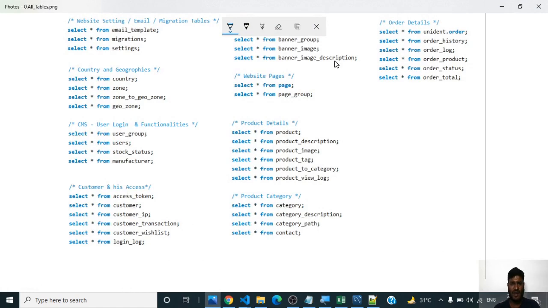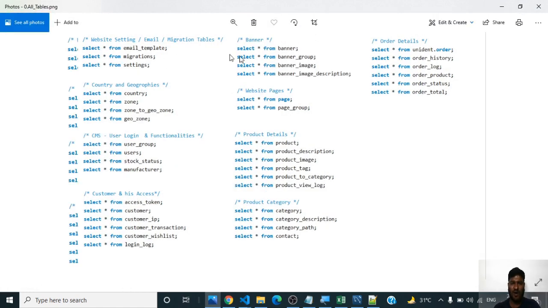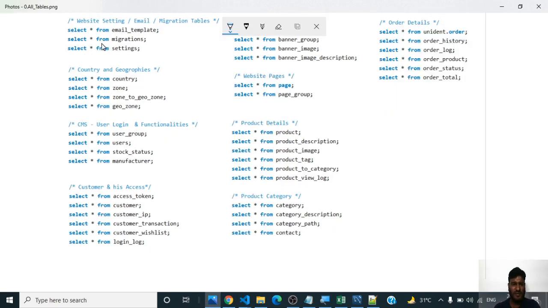If I come back to this particular page, these are all the tables in this 3.0.1 spurtcommerce website. Here you see that these are nothing but the generic tables. This one defines the email template, like what email template is being sent, for example if a customer has ordered something, asked for a refund, or cancelled an order. For any kind of action, there is an email which is being sent.